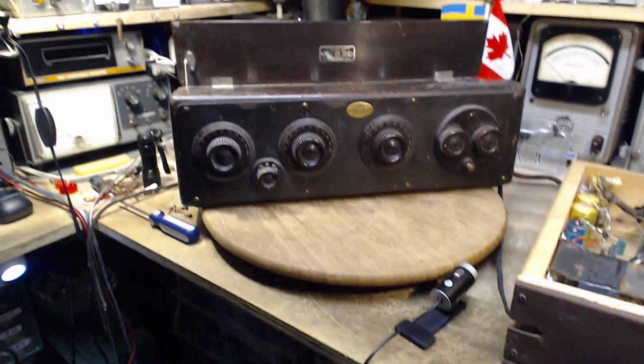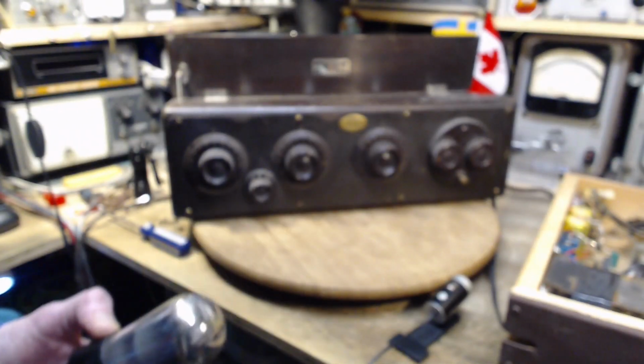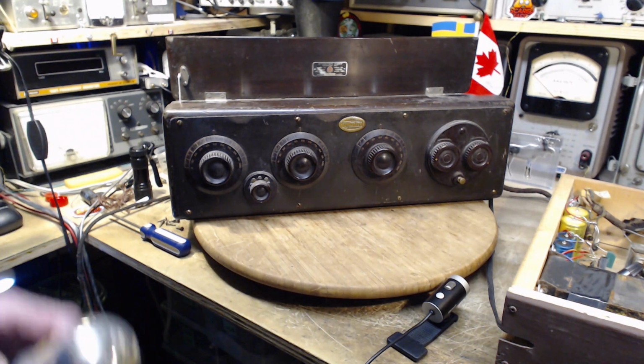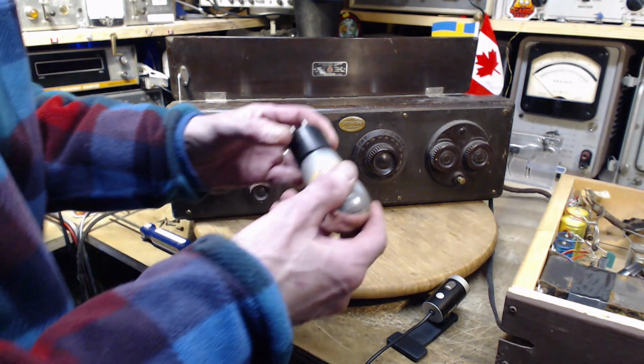Well, maybe it passed. It may pass the tube test, but still, it may be gassy. I don't know that I can do a gas check with this particular tube tester. Let's worry about it when we have to. Okay, so in you go.